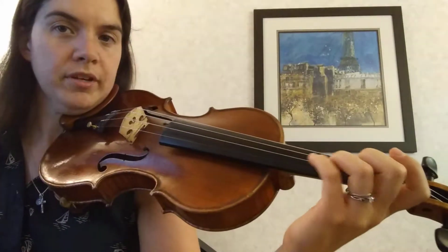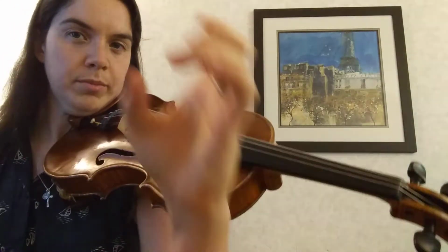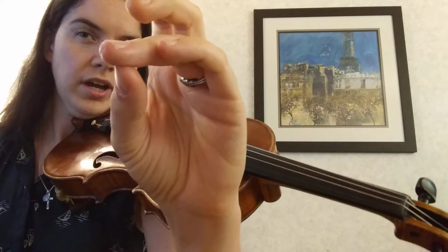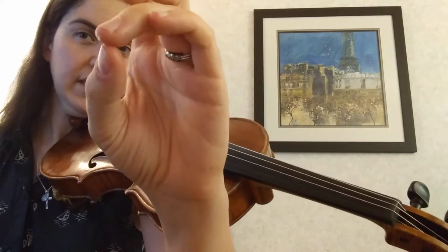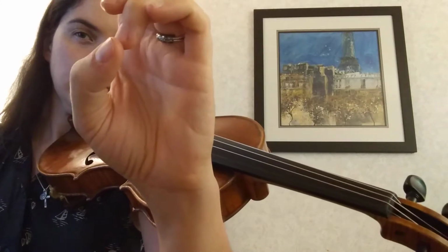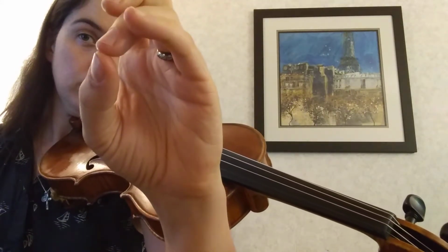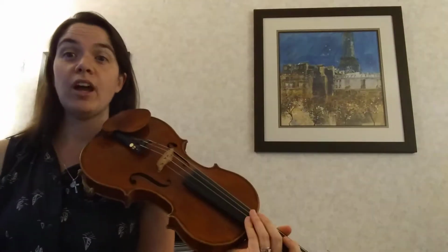So you'll notice you're hopping from regular 3 to high 3. The regular 3 you should really be playing on the tip of your finger, and with a high 3 you can kind of reach up and play a little bit farther back on the tip of the finger. So high 3, more like right there. So, I hope that helps.